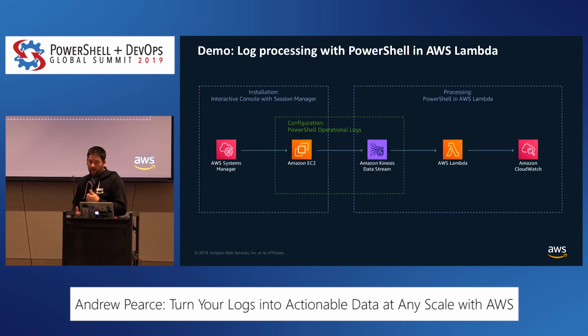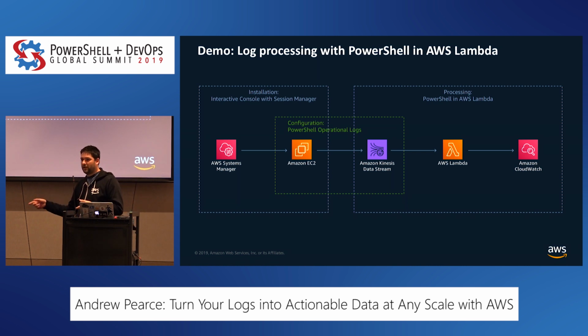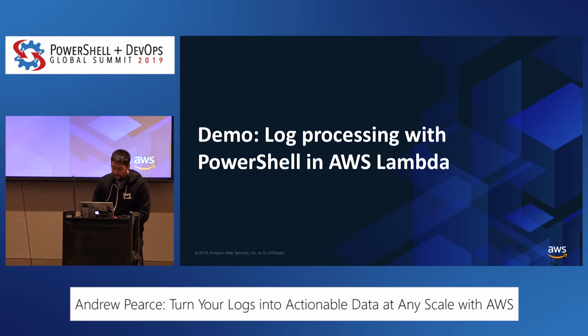Right, log processing. Now, I love PowerShell and Lambda. I'm a little bit biased. But we can use this to do real-time processing of our logs. So we're going to demonstrate this. I'm going to update my configuration to point my PowerShell script block logs to a different location, to a data stream. And I have a Lambda hooked up to my data stream. So I have a PowerShell function that will take my ingestion data. I'm going to look at this data source and file metrics into the cloud. And we'll see how quickly we can get this to run through. So let's go and demonstrate that.